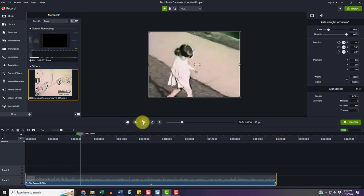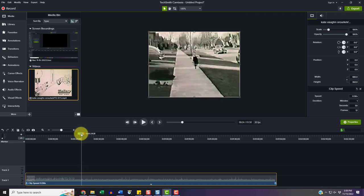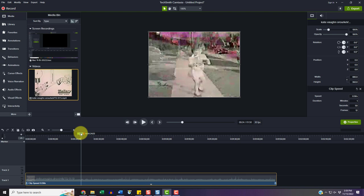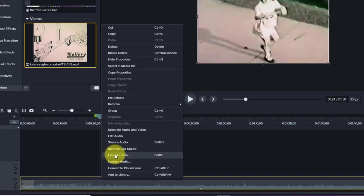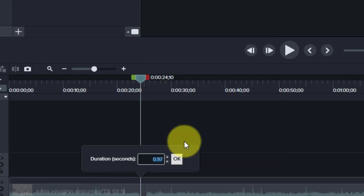Now this part's going pretty quick. Yep, I think we'd like to see her a little bit longer. So one of the things we could do is stop right there, and we can right click on the screen and extend the frame. We're really going to basically stop the motion, and I'm going to extend it, let's say 3, almost 4 seconds.